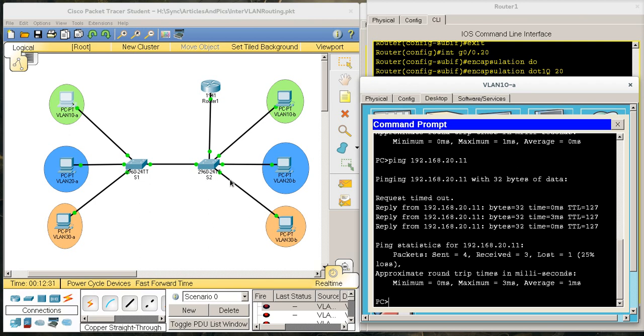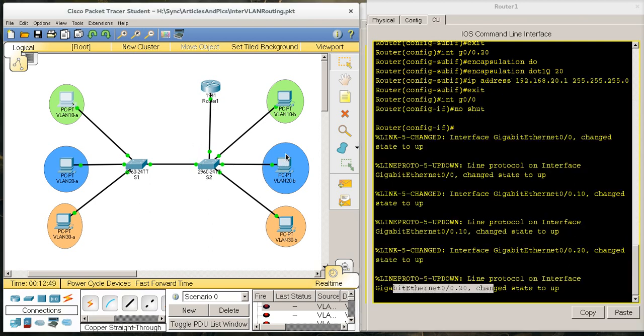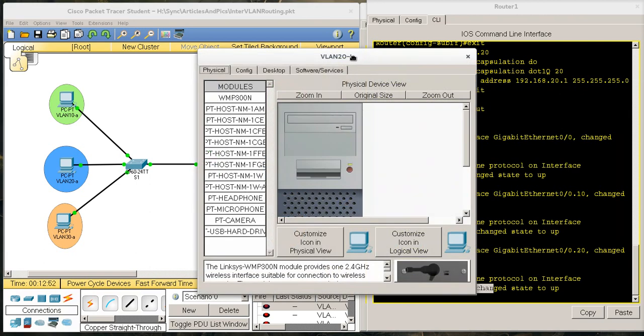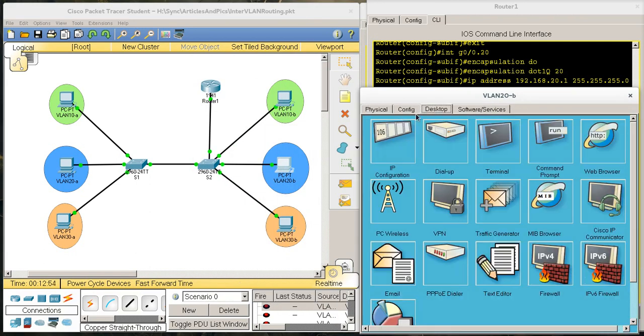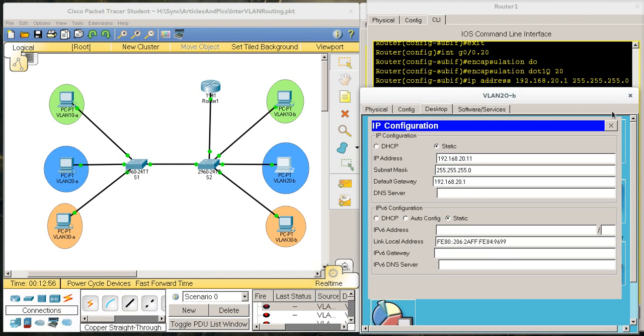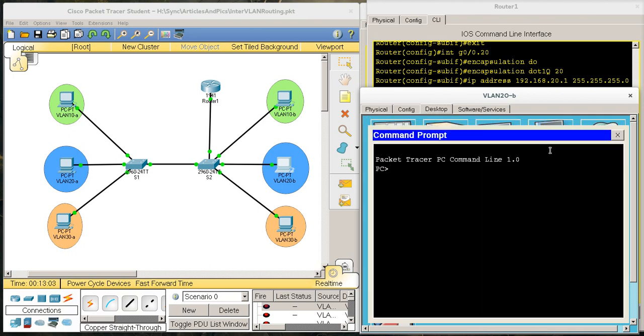Okay, and so what you just saw is that this PC here in the green was able to ping this guy, so inter-VLAN routing, and then he was also able to go from here across that trunk, go up, down, and then here. Okay, so that is one example, and let's just do this one and finish it up here. It's pretty easy. There's really only maybe a couple more commands than just setting up the regular VLAN, so it's not too difficult to do.